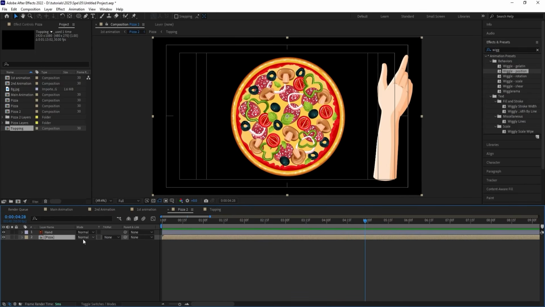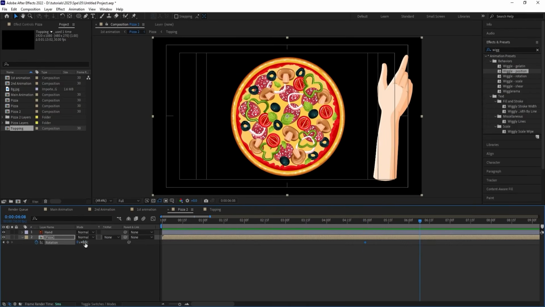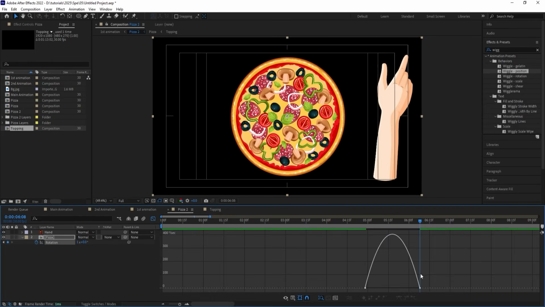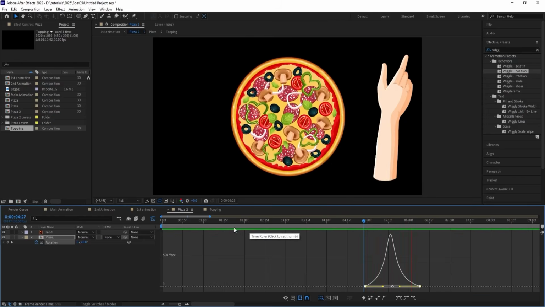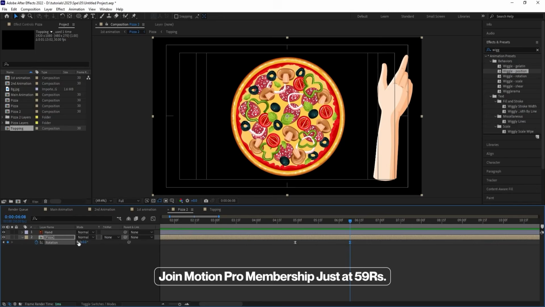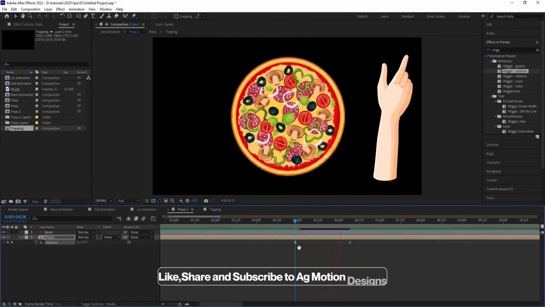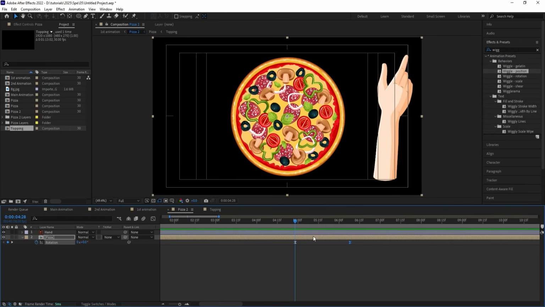Okay, then I'm going to select this and I'll press R for rotation. I'll create one keyframe. I'll go somewhere around over here and I'm going to rotate it 360 degrees. Select those keyframes and hit F9. Go to the graph editor, select this graph. By holding shift, move this handle over here and move this handle over here. So we will get this rotation kind of stuff. And I think instead of 360, I'm going to make this 4 rotations, so it will be a little bit faster.